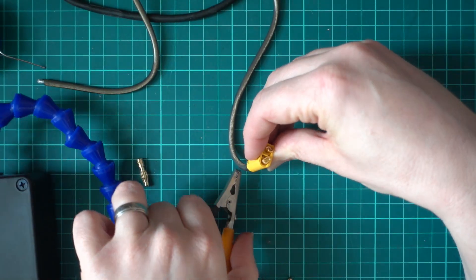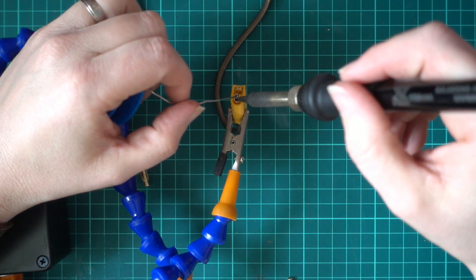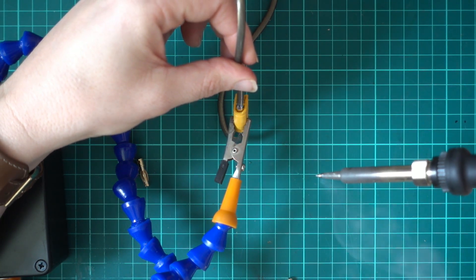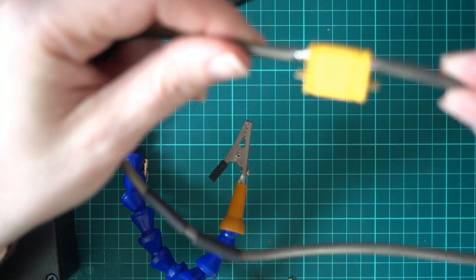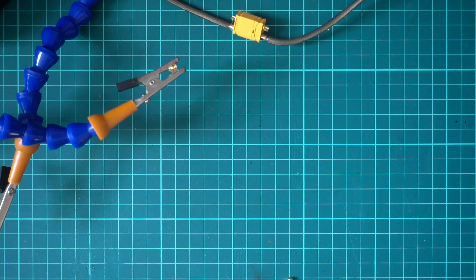Get that in the other side. Helping hands are good, but these ones really aren't — you should really get some of those metal ones. That's better. So we've got our two negative wires soldered on. I'm going to let that cool down for a bit and we'll work on the bullet connectors. I'll get one of those in there ready. I'm using 12 AWG gauge wire for this — just because I haven't got anything thicker, but it should be fine.